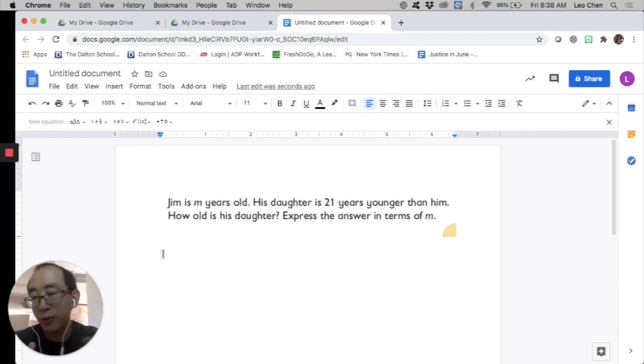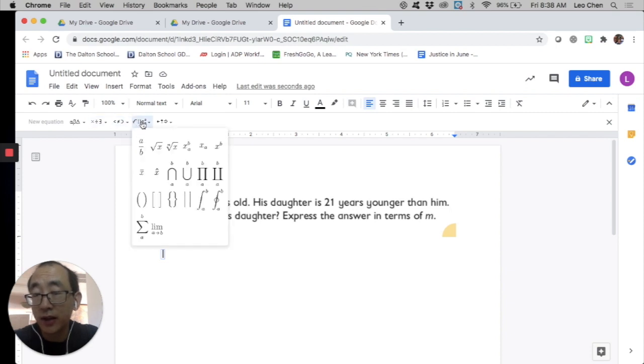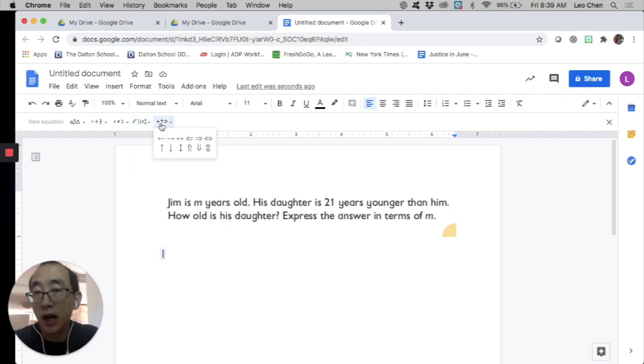Before we do that, you may not memorize all the keyboard shortcuts. You can go to this little toolbar here, and here's all your mathematical symbols. So, multiplication, division, dots, and then here's a really handy one: fractions, radicals, all these things that we're going to be doing throughout the year. And here are some exponents. And then these symbols you'll probably never use. Okay, so let's go into this mathematical type.